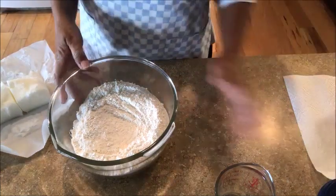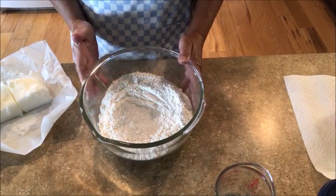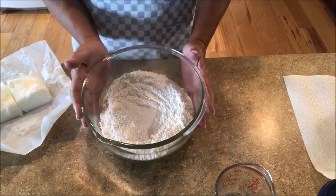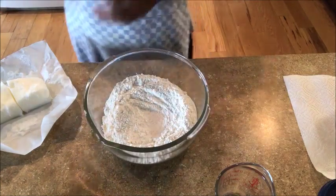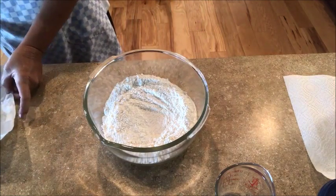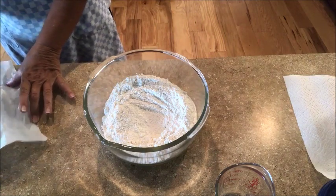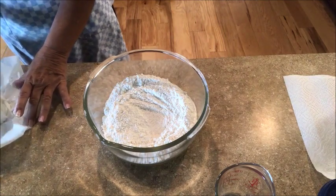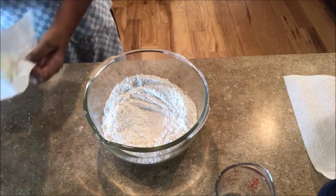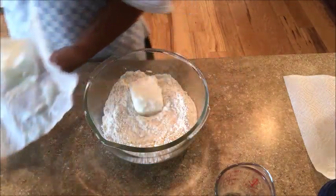Alrighty then, we talked about an easy recipe for a pie crust for my pot pie video, and I'm gonna show you how I make mine. Very simple. This is 3 cups of flour. It is cold, and now I'm gonna add 8 ounces of lard. But first, I have to get it out of the paper. It ain't pretty, but it makes a good pie crust.